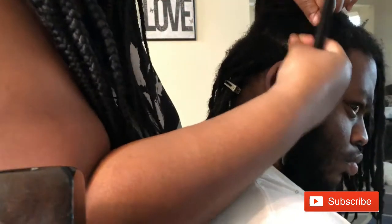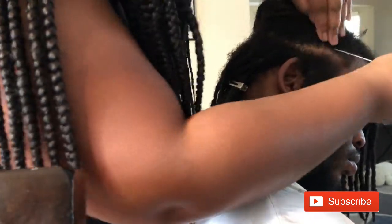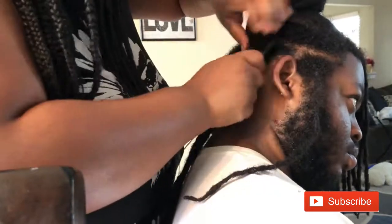Here, I'm just cleaning up his parting to try to get that as straight as possible. Sometimes when the new growth grows over a long period of over a month, the hairs start to tangle. So I like to clean up the parting.